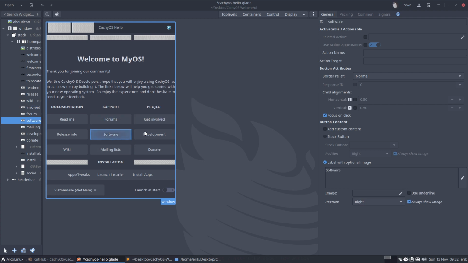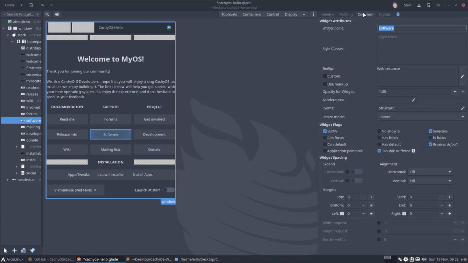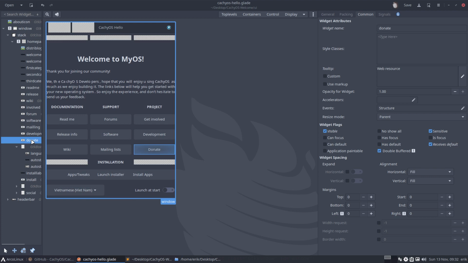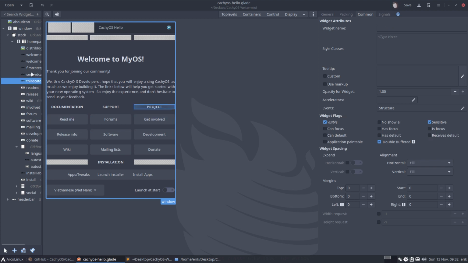You change things, you make it visible or not visible. It's not visible anymore at this point in time. Control S. Here are also some languages that you can choose. Vietnamese, if you're not into that, and say, okay, I don't want to make all these translations right now, maybe later. You just hide it again.